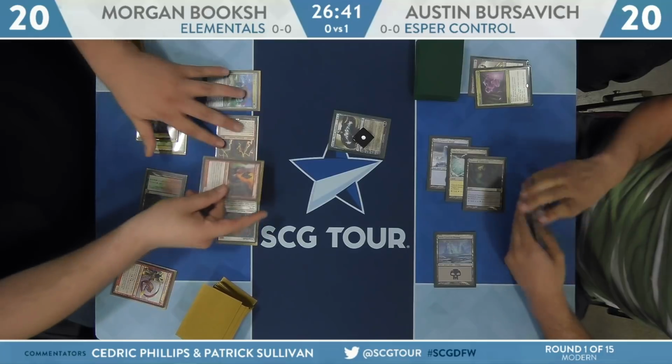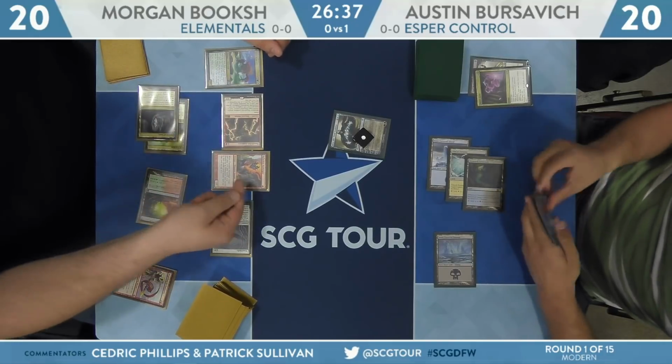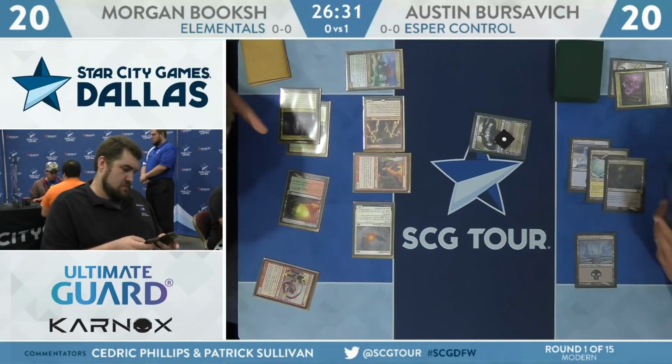Ooh, I like this card. Hamburger. You can stack it. Oh, man. It's just a tutor. That's just a straight tutor.